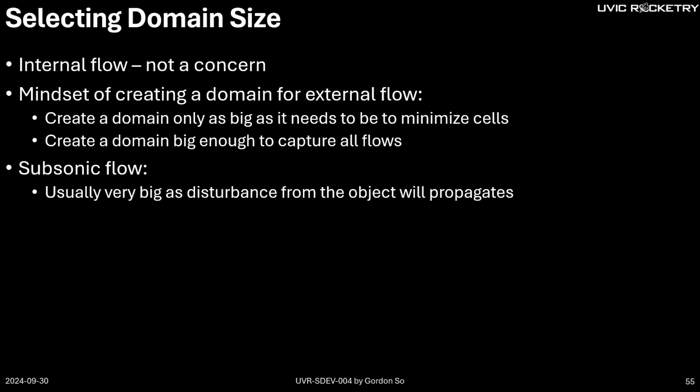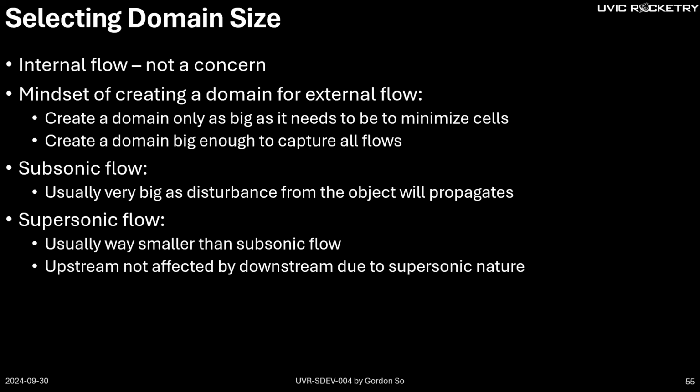For subsonic flow, usually you need really, really large domains because in subsonic flow, downstream would affect upstream. That's a very important flow behavior for subsonic flow. Supersonic flow usually needs a smaller domain actually, and this is because downstream would not affect anything upstream, just because it's supersonic, and this is how supersonic works.